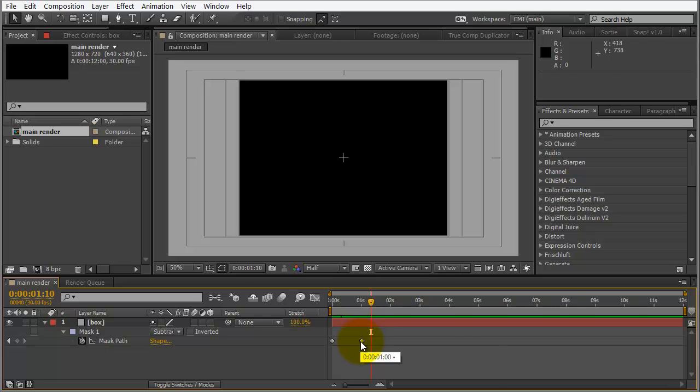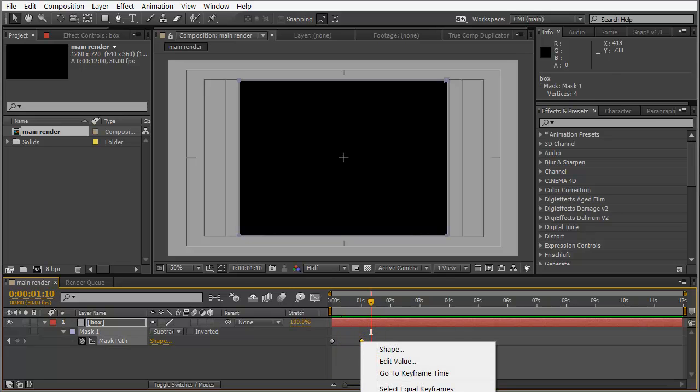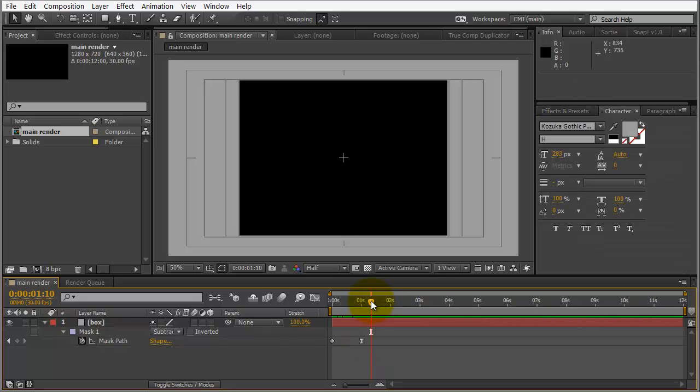Now this keyframe right here, let's go ahead and right click on it and do Keyframe Assistant, Easy Ease. Okay, and you can't see it. You can also hit F9, but my screen capture software won't let me use F9 to set that. Let's make this opening a little bit more interesting. Let's go ahead and have this layer rotate as it comes in.